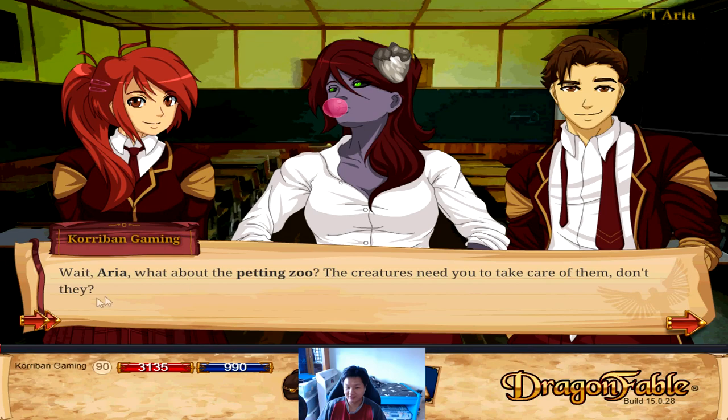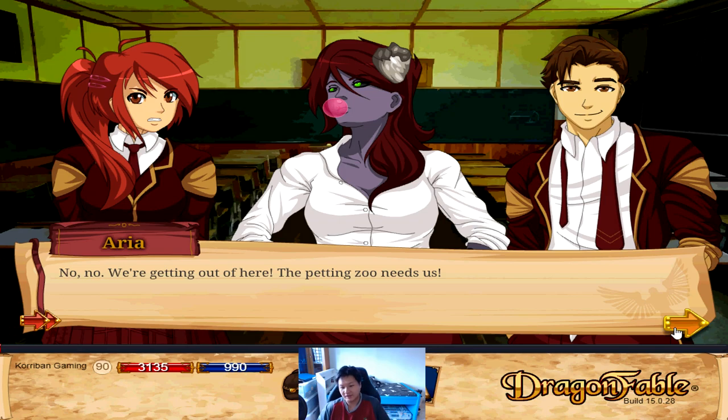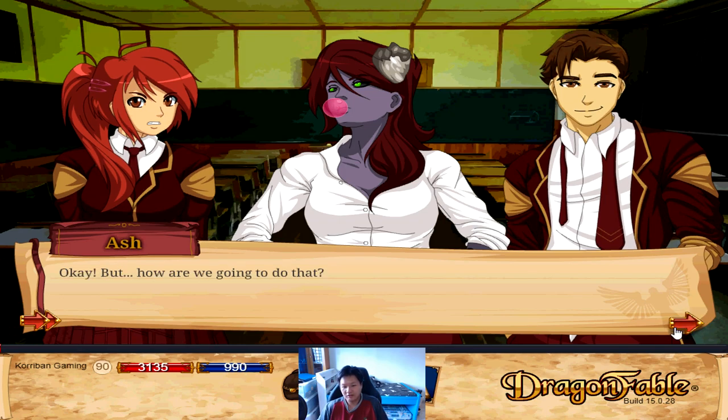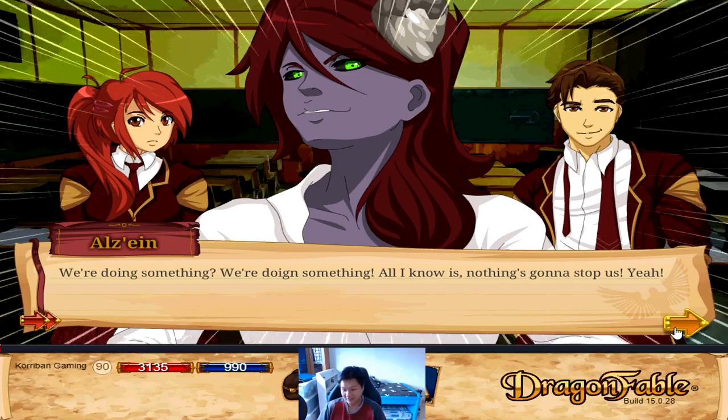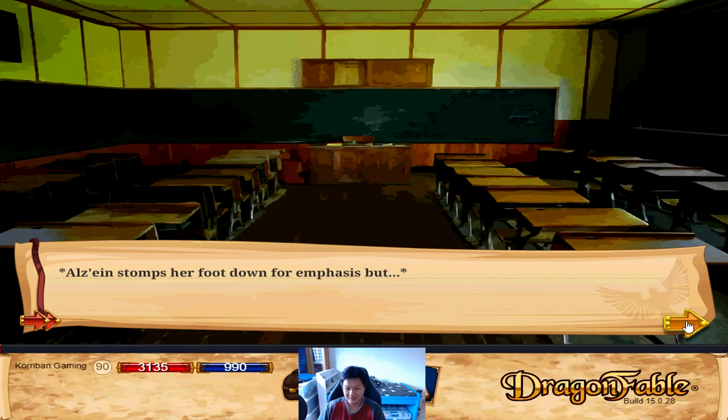Let's sim for Aria all the way. Let's see what happens. Wait, Aria, what about the petting zoo? The creatures need us to take care of them, don't they? Guess you're right. Oh, come on. Thinking of the petting zoo at this time, really? When we're all about to die, stuck in some weird dimension and you can think about the petting zoo? Okay, never mind. How could I have forgotten? Oh no, I don't think Jenna will be able to sort out their diets or groom them properly. No, we're getting out of here. The petting zoo needs us. Okay, but how are we going to do that? We're doing something. All I know is nothing's gonna stop us. Yeah. Okay, she's a bit hyperactive.